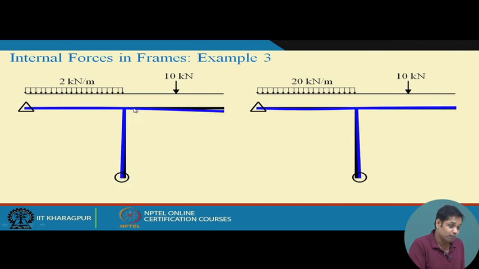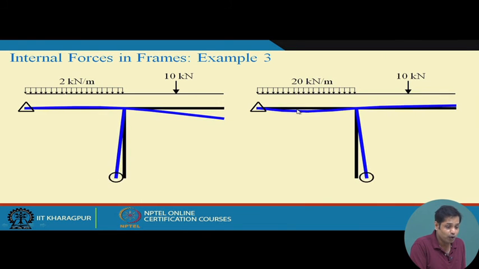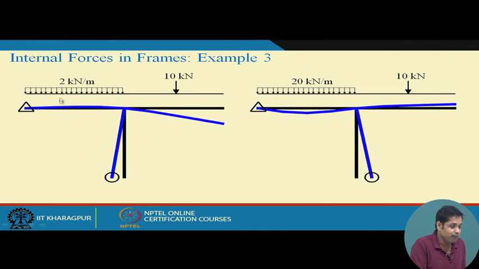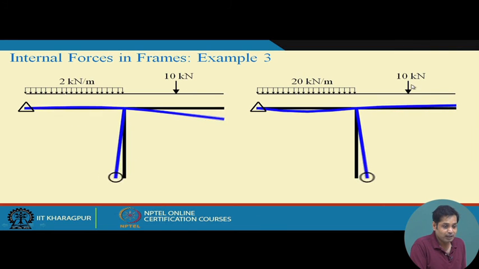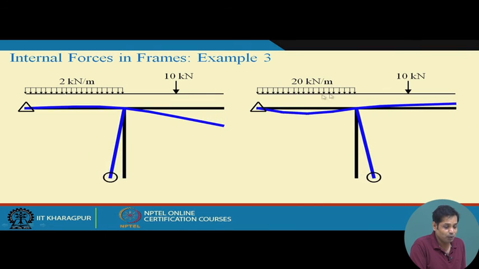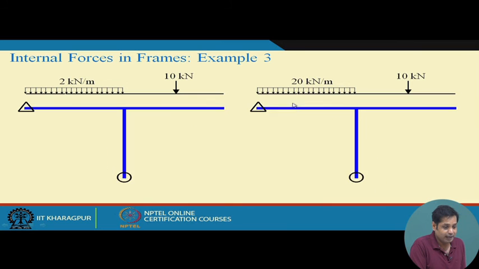I mean, they are deflecting in a different direction, okay, because now this load is more, so this load will produce some hogging, and this hogging will be balanced by this load. But if this load is small, this hogging will not be balanced, means this hogging will dominate and this beam will deflect like this. But in this case, this will produce hogging and this will produce sagging in the beam, but since this load is more, the entire deflection will be dominated by the sagging of this part of the beam. So this is the deflected shape.